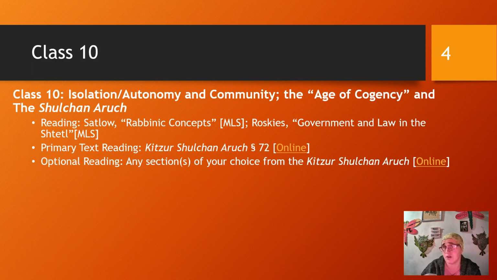Today we're going to look at a few factors in how that uniformity came about, and we're going to be specifically looking a bit at isolation and autonomy, and particularly the codification of Judaism as well as the perpetuation of the community. So those are some of the areas that fostered this cohesion and motivated this cohesion into what Jacob Neusner calls the age of cogency throughout the Middle Ages.